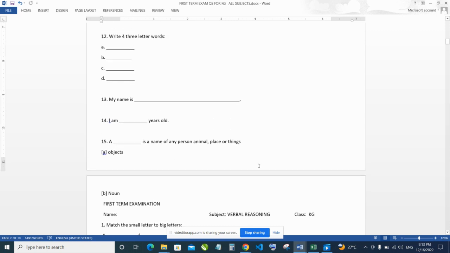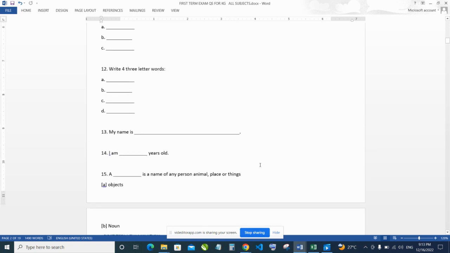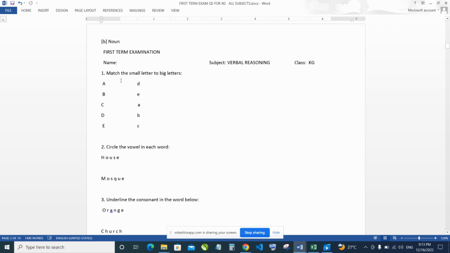your text. Now, before we go, let me take you on how to bring a line here. Look at this question. I want us to bring in a line here that is going to go diagonal. They said match the small letter to a big letter, and usually we used to have a sample, like actually matching one of the questions.